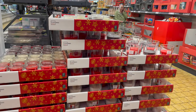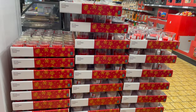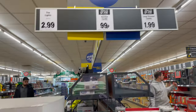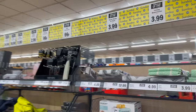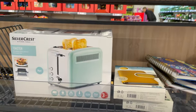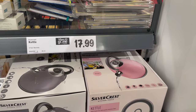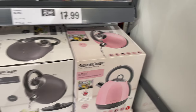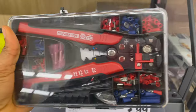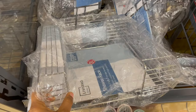The Middle of Lidl is another Lidl offer — I always like this section because there's no limit to what you can find. These are basically non-food items and I always discover the strangest, most interesting things: scented candles, toys, all sorts. It's a good idea to shop over the weekend — this video was recorded on a Sunday — where you find items like this toaster and this kettle that costs £17.99 and comes in different colors.